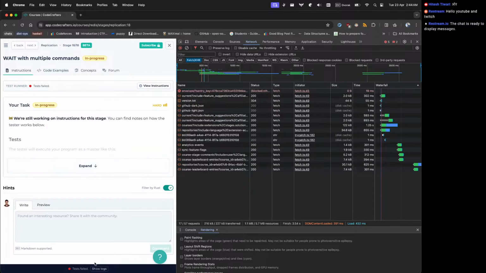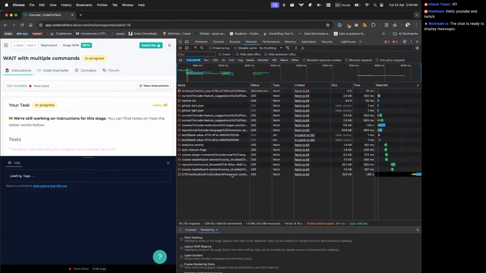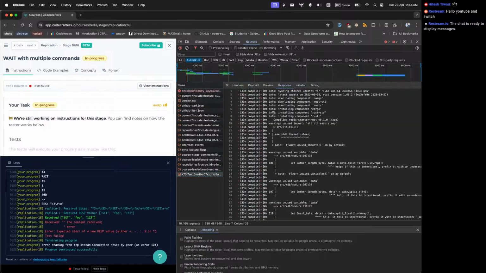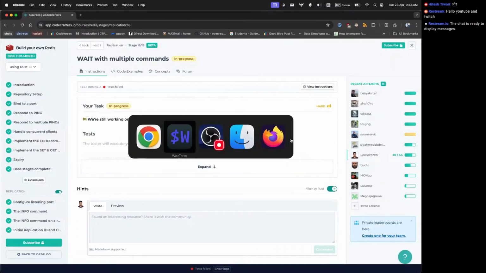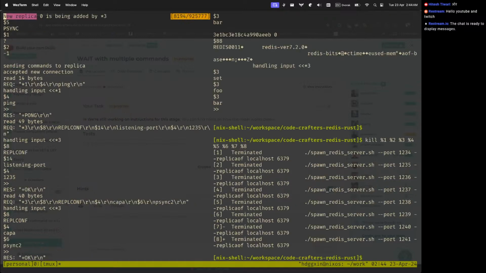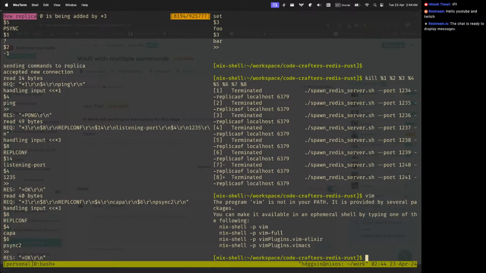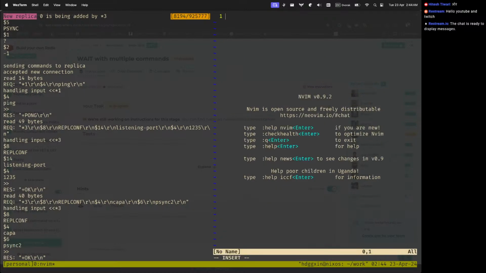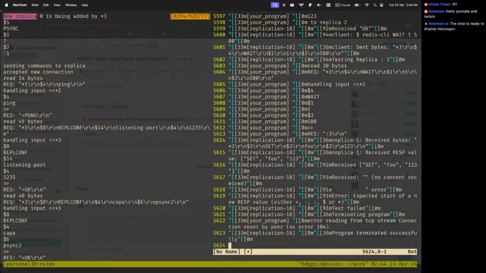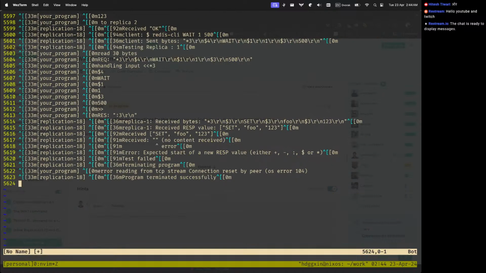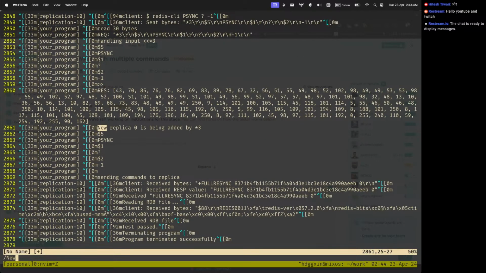Okay, let's look at the log file. And this is the log file. Let's copy this. Hide logs. Close this. Let's analyze it here. And done. Now let's look at new replica. This is 13th.